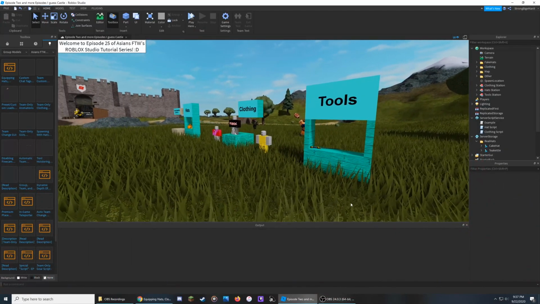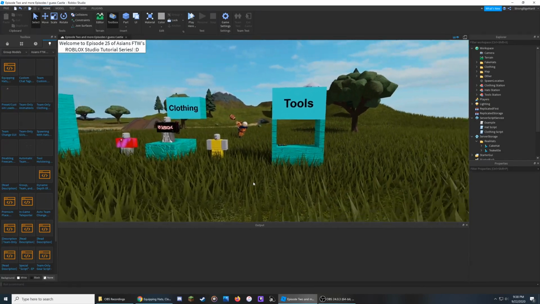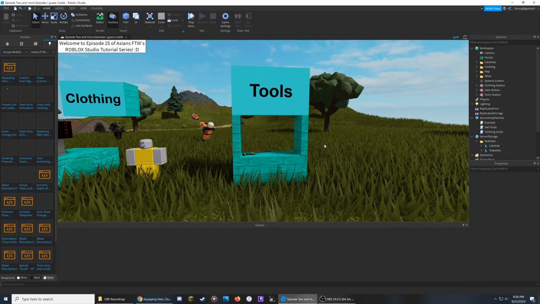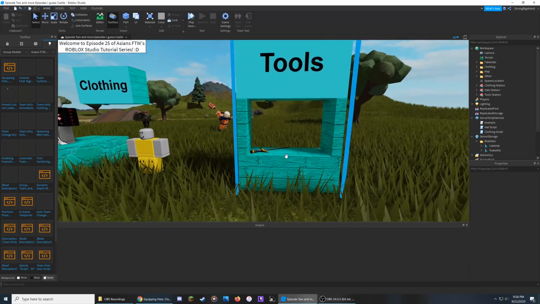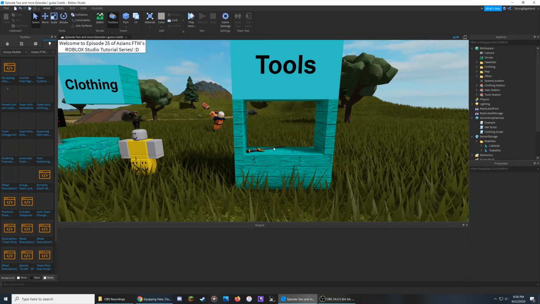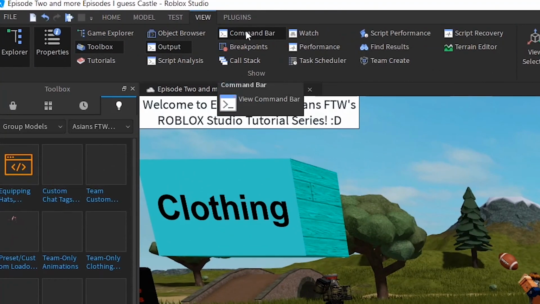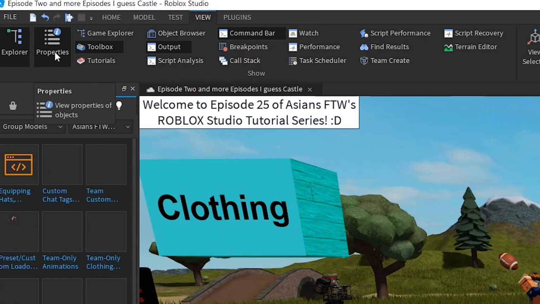During the video, we'll be creating everything from scratch, and now that we've gotten through the hats and clothing section of the video, let's move on over to tools. So now if you don't already have a tool inside of the game that you would like to use, and let's say you wanted to add one from the Roblox catalog, go on over to the View tab at the top left of the screen and make sure the command bar, along with the Explorer and Properties, has been enabled.